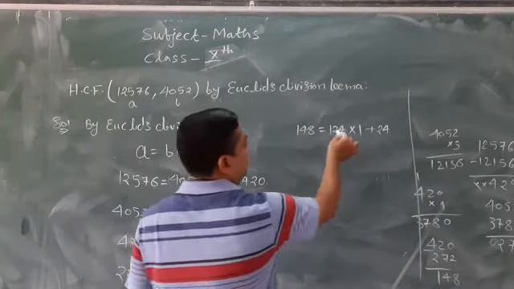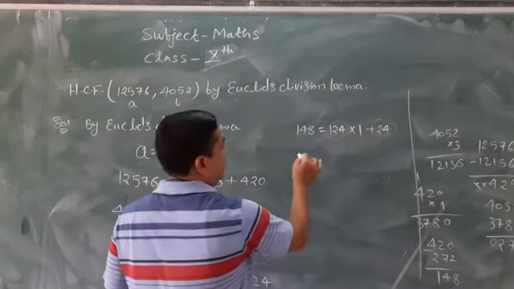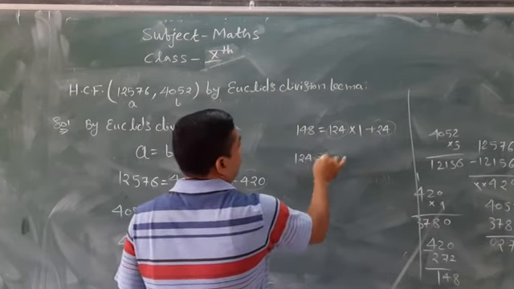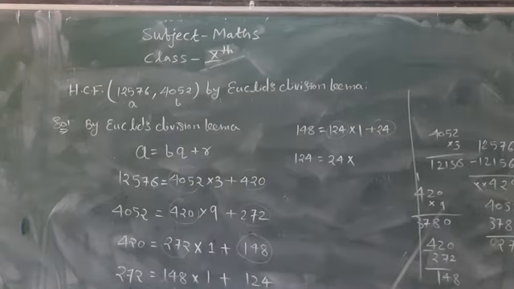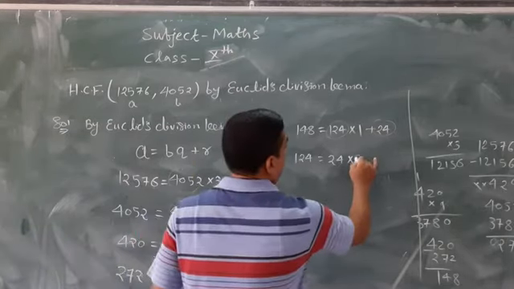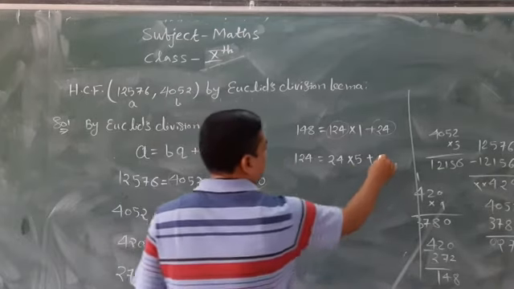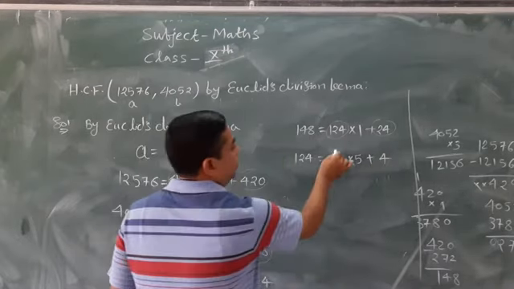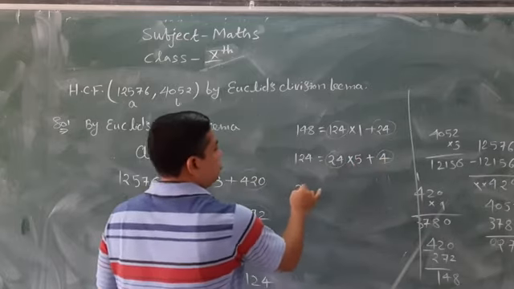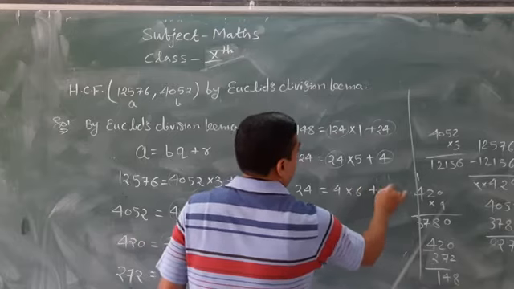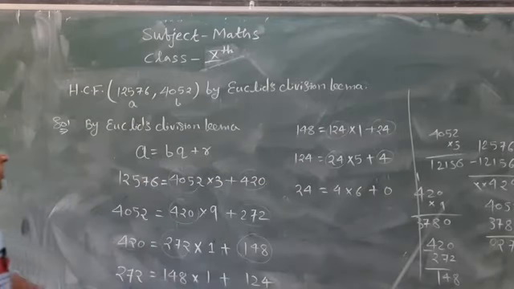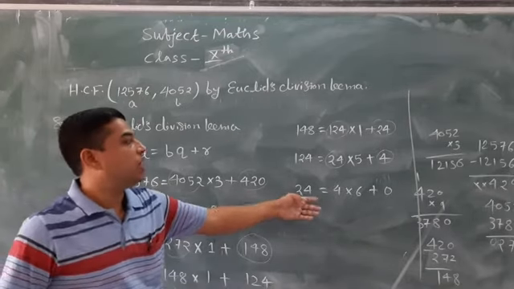So again we will continue with divisor and remainder. So that will be 124 divided by 24. How many times will it go? Can you guess? So it will go 5 times. And how much will be left? It will leave 4. Okay. So again we will continue in the same process. 24, and 4. 4 6s are 24. And here we are getting the remainder 0. See, we started, and after a few steps we are getting remainder 0 here.